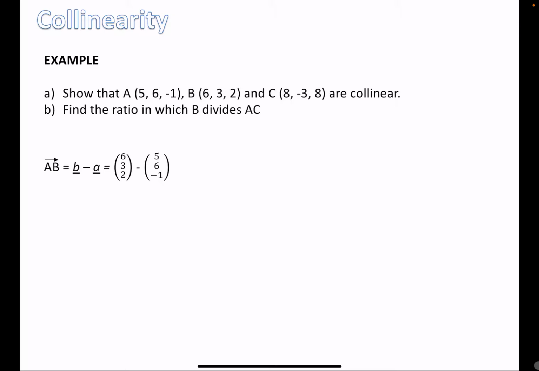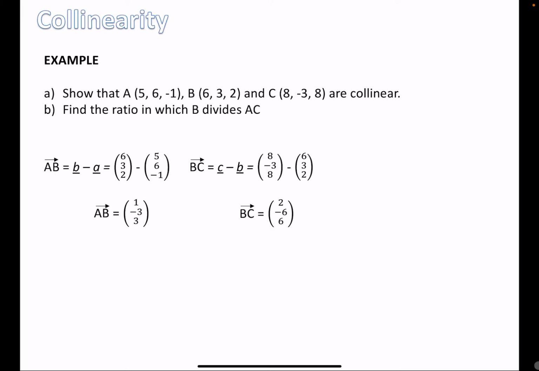So the best place to start here is to find the vector AB, which is B minus A. Make sure you get your points right, make sure you get your negatives right, in which case AB is 1 minus 3, 3. Leave that aside for 1 second and then find the vector BC. Some people try and find AC. There's nothing wrong with doing that. It just means that A is the common point, and it will give us a longer line, which might make it easier to find the scalar. But I'm going to go ahead and find BC, which is just C minus B.